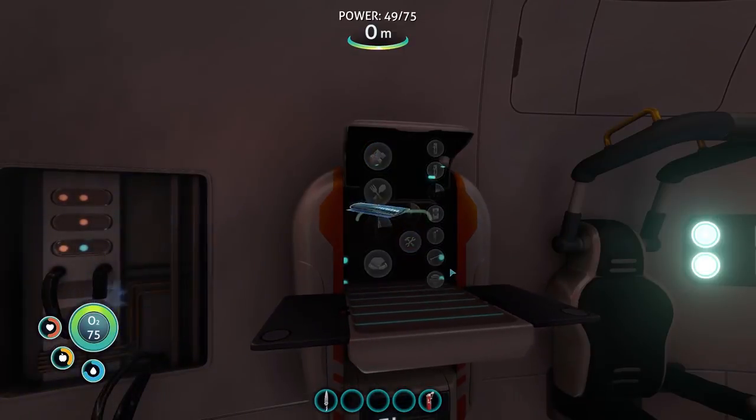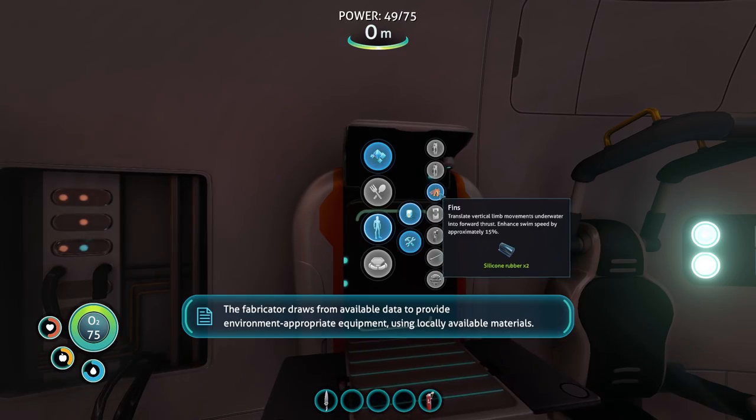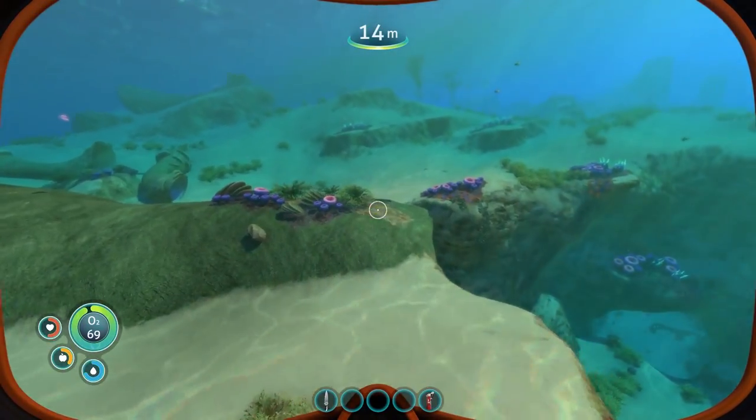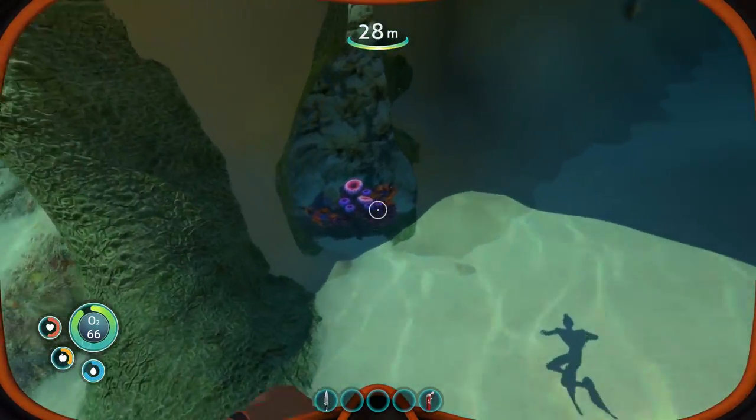So now we've got some fins, we've got the O2 tank, we've got a knife. We are good for deeper diving. Ah, I think I know this location. Should be, yeah, big tunnel right here. Okay, so I sort of know where I am.